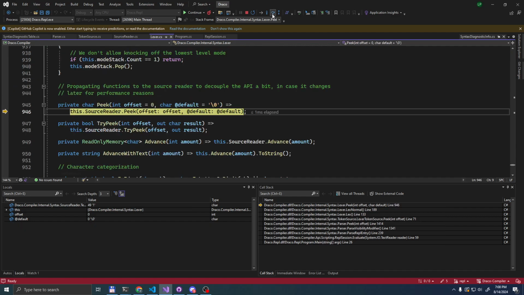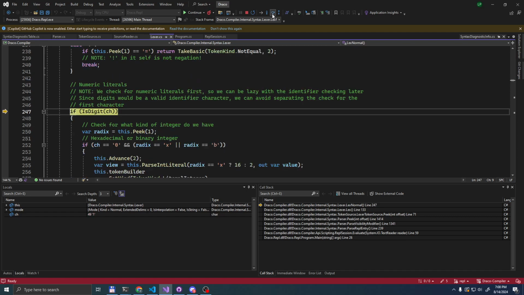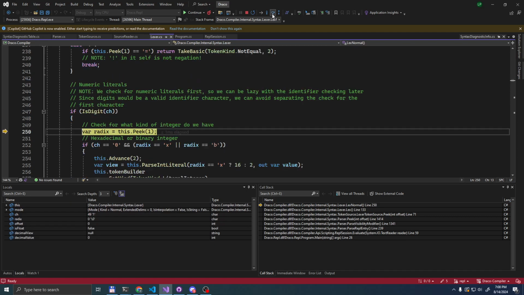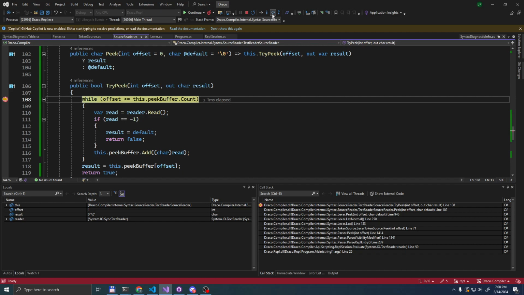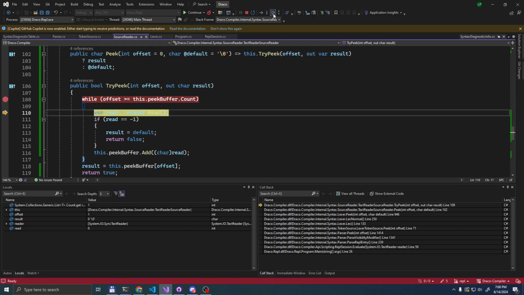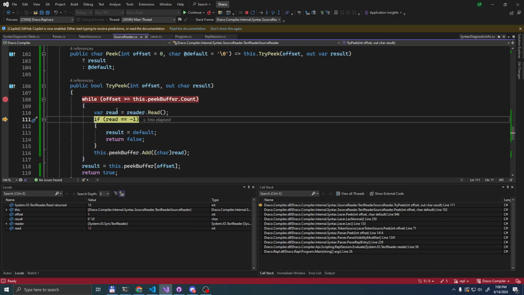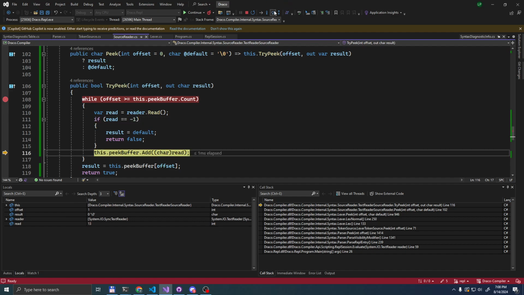Okay, again, we just peeked at character 0, so that should be fine. And we arrive at isDigit, which is correct. And let's see if I can actually peek at offset 1. Yes, and I believe that's a new line.